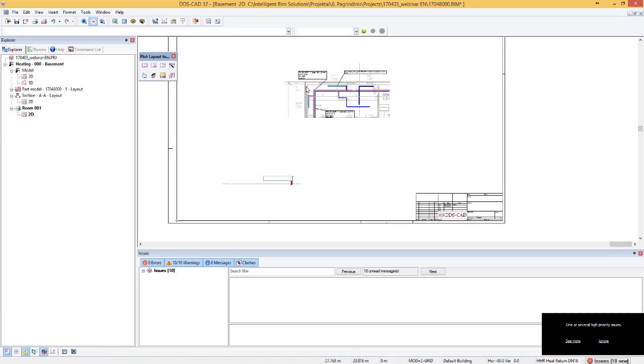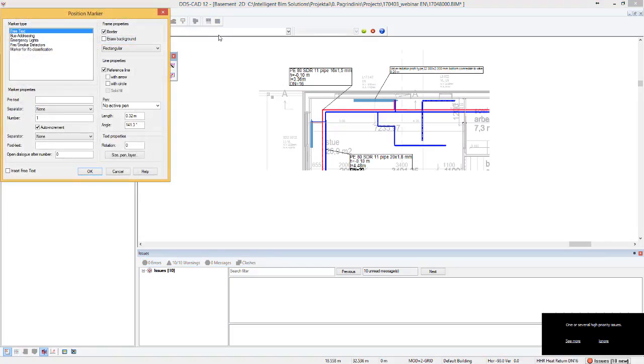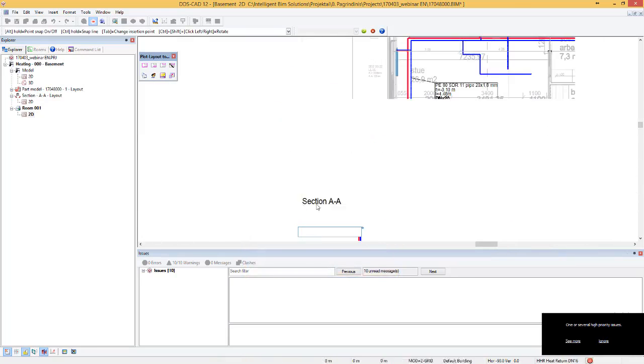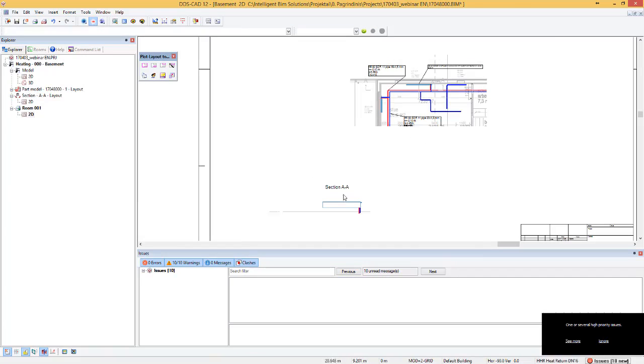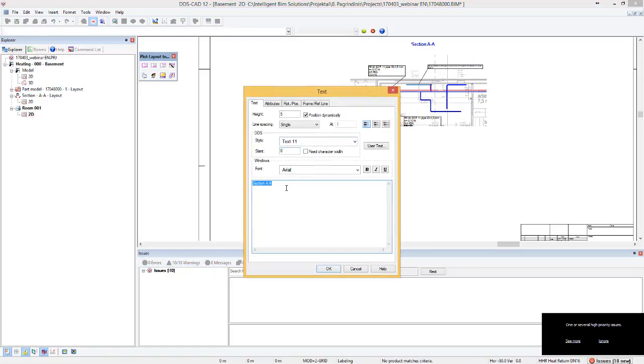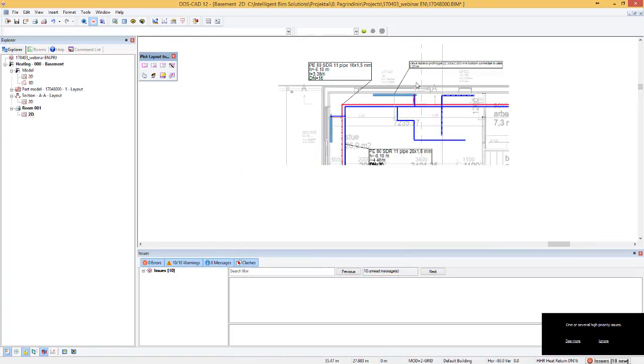Close, and you have drawings here in this field, so you can insert text information as well, like section A to A. Give a height of the text, like this one. You can copy and give a text here, room 011. So I have this one.